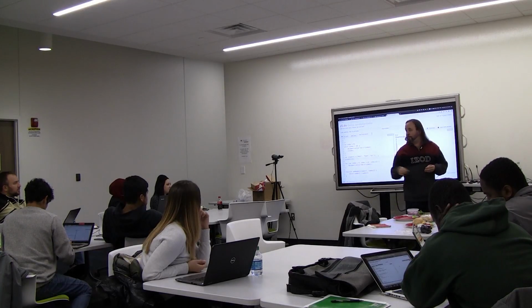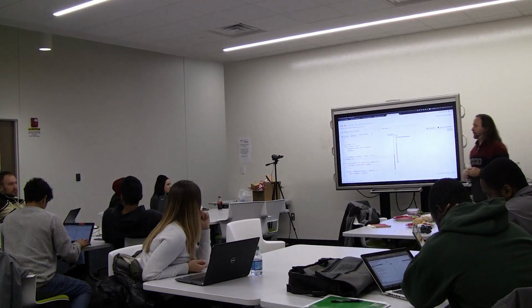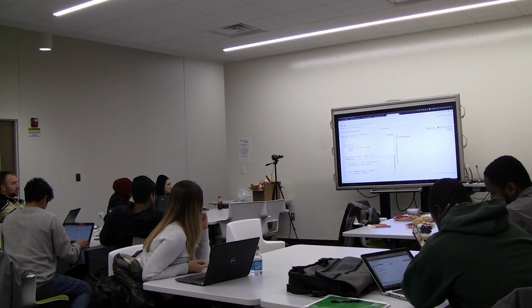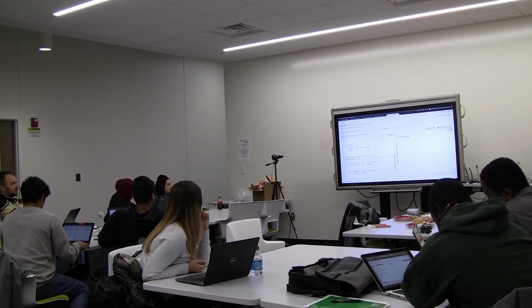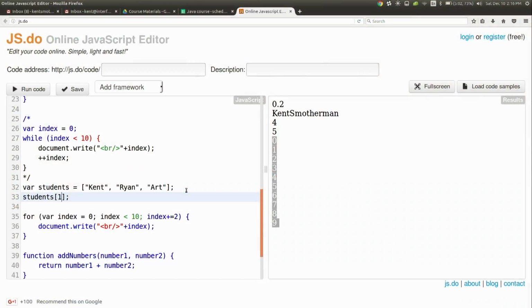In order to make looping, for loops in particular, work really well, whenever I have a variable that is assigned an array, I have some special stuff I can do with that variable name. I can say students.length.